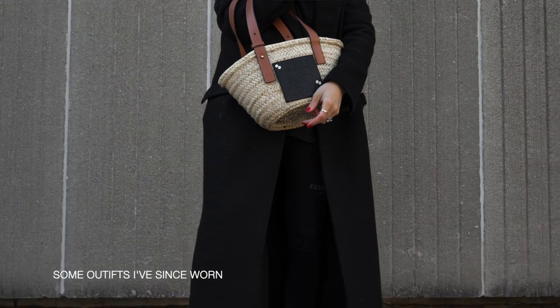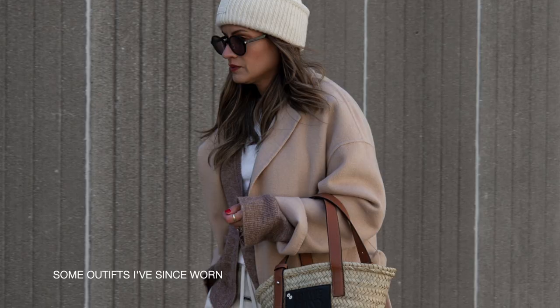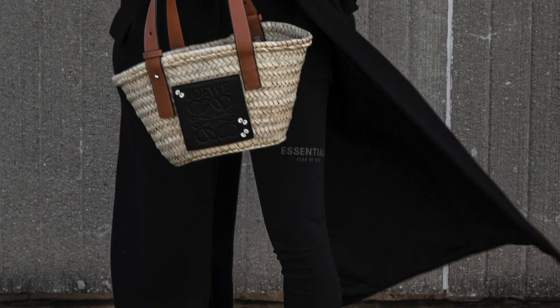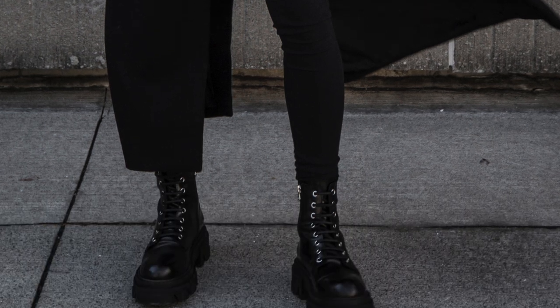It's so cute. I just love it. I can't wait to style this bag. As of right now, I haven't worn it. It just arrived yesterday. I'm not sure what kind of outfits I would wear with it, but I have been looking up some inspiration on Pinterest. I think that all black outfits, all white sneakers, leather boots, long coats, leather coats, this bag is probably going to suit my style very well, and I'm going to have a whole bunch of outfits to wear it with. Let's pan over to the next day where I can do some outfit inspiration for you with this bag.